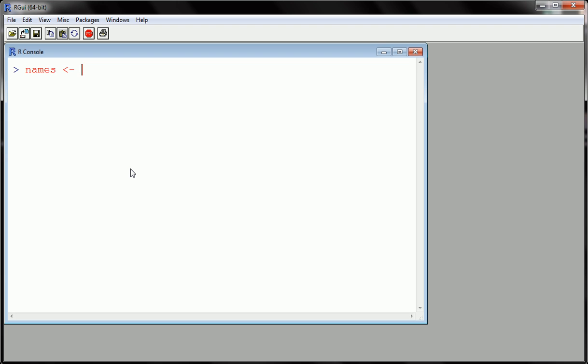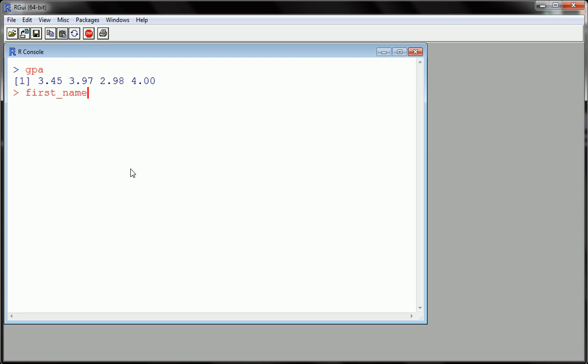By the way, the order does matter that I put these names in, because the first name here will eventually get attached to the first GPA in my GPA vector. Let me hit down and let's look at this while we're making names. I want to call this name, or maybe first name.